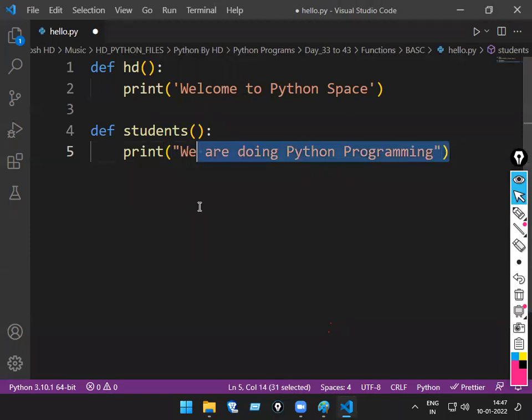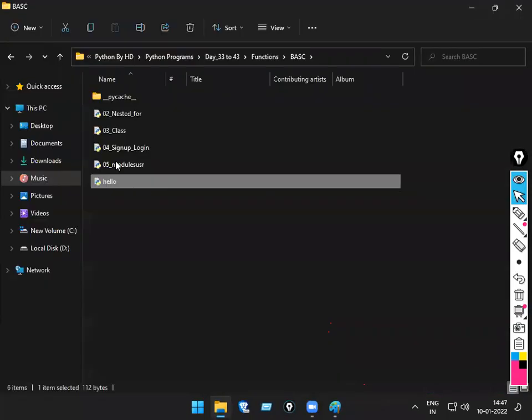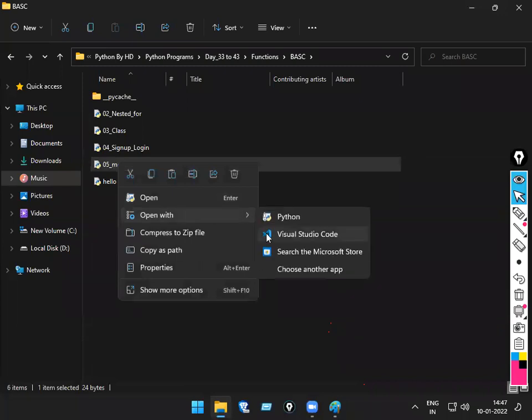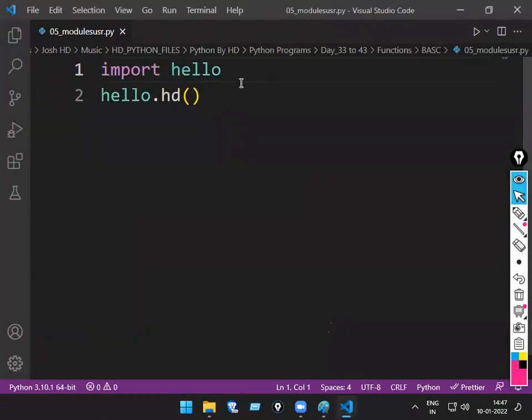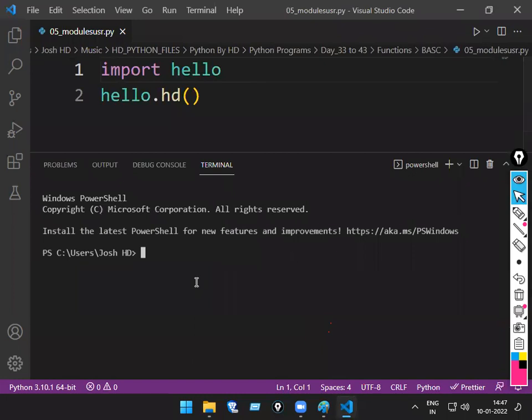So what I'll do now: just save the code first of all. Correct. First of all, import hello, the file name. And both should be in the same path. How to check that they are in the same path? Type pwd. Remember or not? I don't know how many people are using these commands. Full form: present working directory.